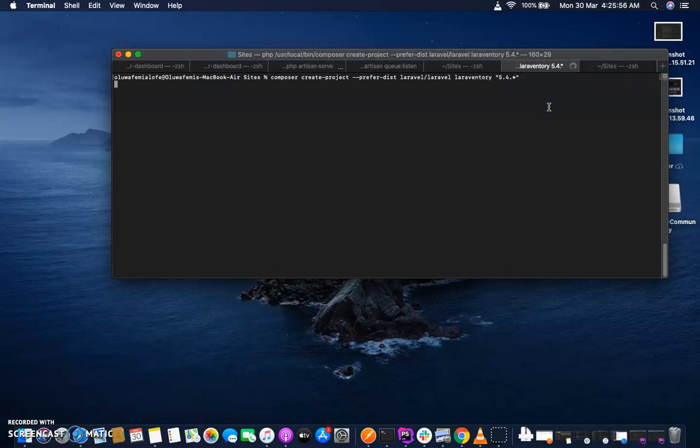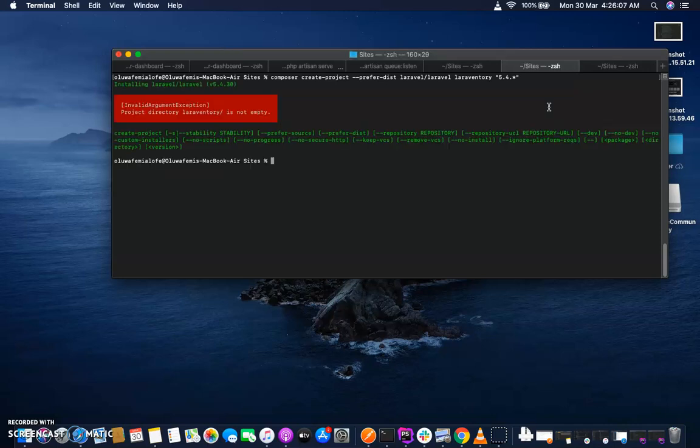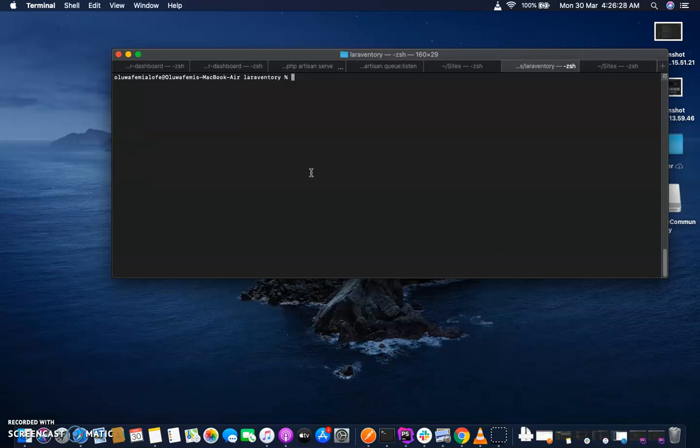If I run this command now, it's going to throw an error for me because I already have this project created. But for you, just wait for it to install everything that is necessary. If it throws an error, you can drop the error in the comments, and then I will help you out. Like I said, it throws an error for me because it says invalid argument exception, project directory already exists. I already have the Laravel project created because I don't want to keep you waiting in this tutorial. So in my own case, I'll just set it to Laravel app, and then I'm going to serve the app.